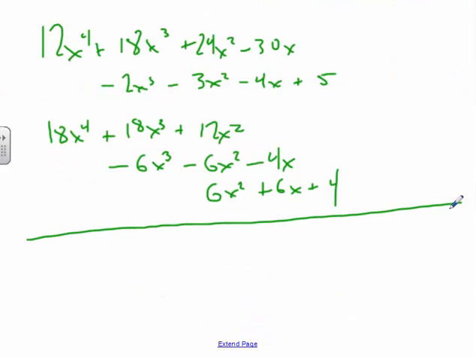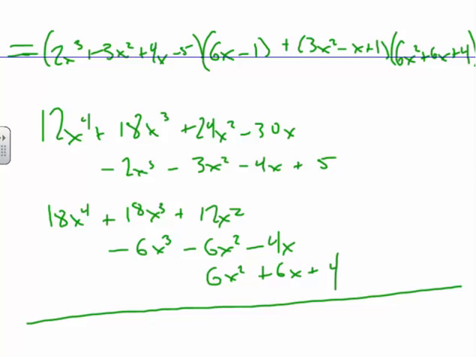Hopefully I didn't make any mistakes in expanding all that. And hopefully you can follow what I did. I was really doing this one times this one, that one, and that one. That's kind of what this row was here. And my method is just to line up all the like terms so that when I'm done, I will have 30x to the 4. Let's see, 18 and 18 is 36. Minus 6 is 30. Minus 2 more would give me 28x to the 3rd.